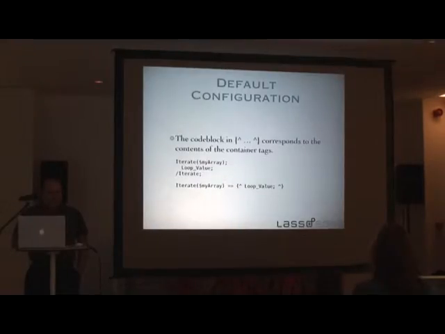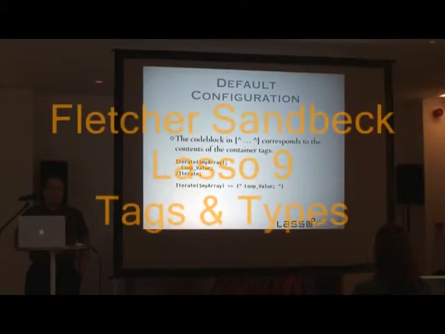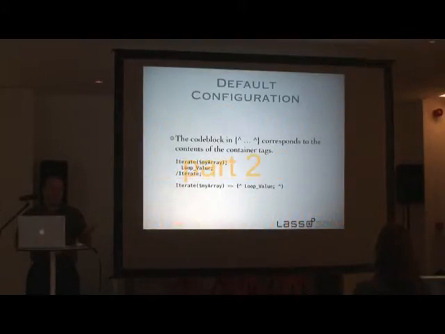So when you think about Lasso 9, it's very important to know what the lower code does, because you're going to read the Lasso talk list and somebody's going to post that. It'd be good to know, oh, that's a different way of writing a container tag. But if you're writing your own code, the upper example works just fine. There's nothing deprecated or wrong with it. But I want to show why there are some very good reasons why we introduced this new syntax.